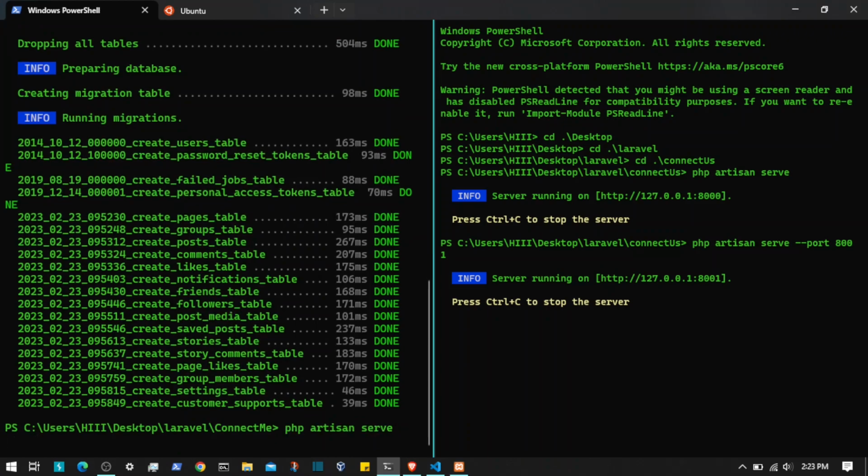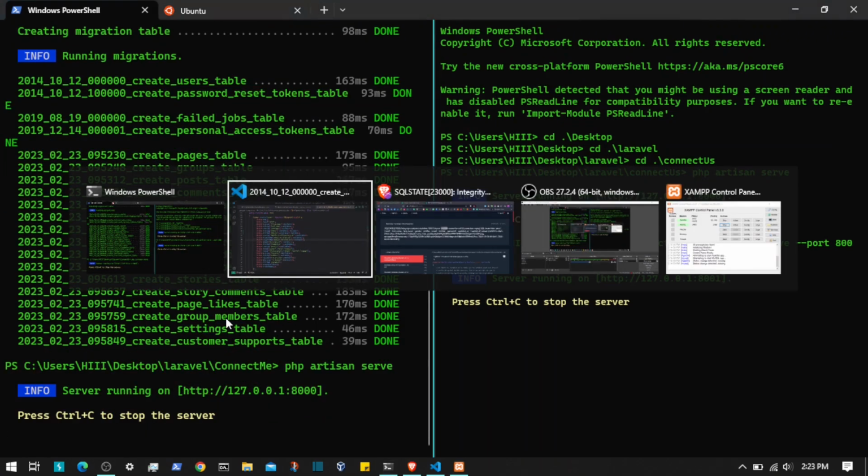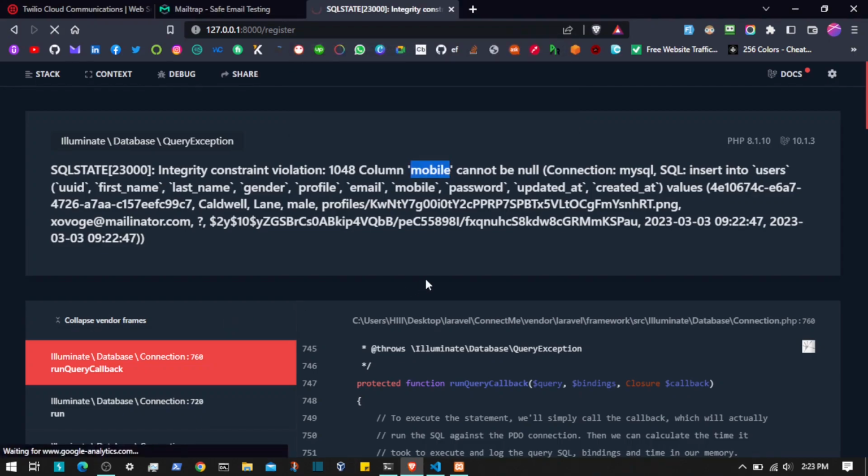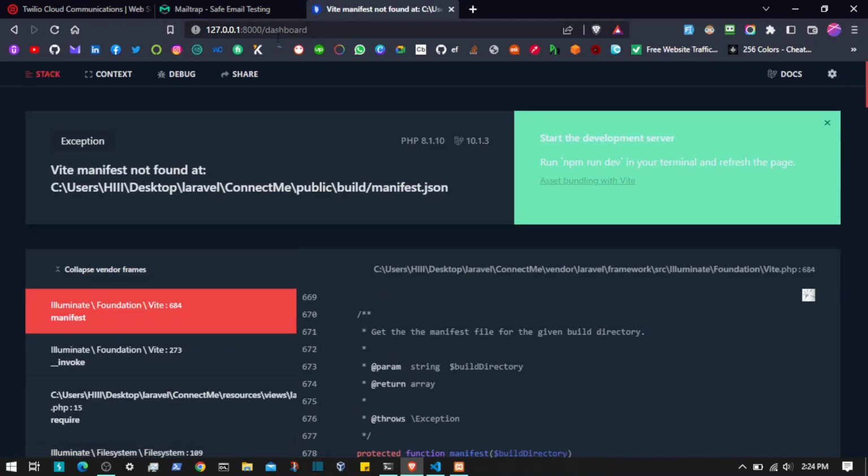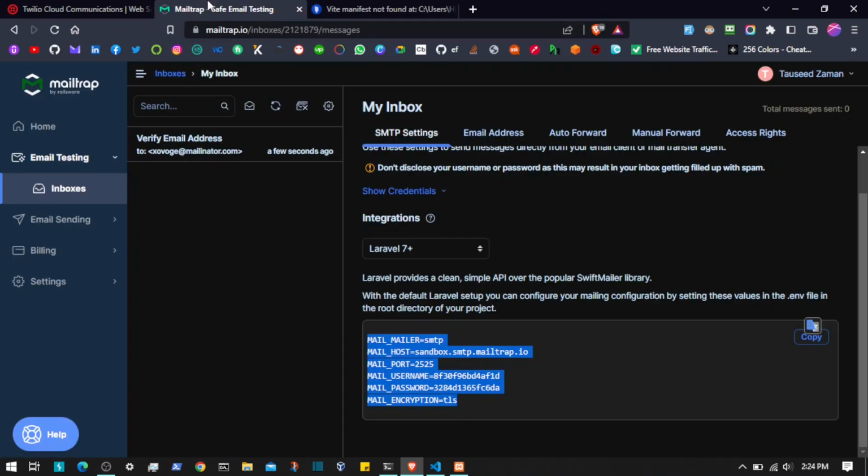and start the development server, and I will refresh the page. And let's see if that's going to throw an error again. Yeah, we successfully did that. Now we are redirected to our dashboard where we have this error, but before we fix that error we have to confirm the email. And as you can see, we got an email verification.